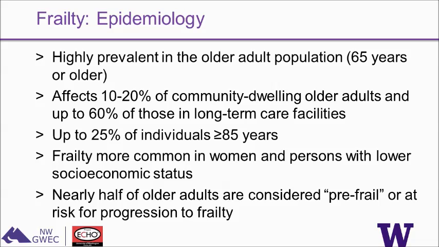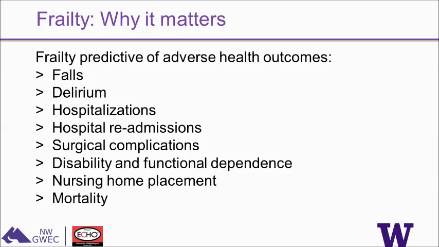So why does frailty matter? Frailty is very predictive of many adverse health outcomes that I have listed here. Falls and injurious falls are more common in people who are frail compared to those who are non-frail. Frail patients who are admitted to the hospital have higher risk of delirium. They are in general at higher risk for hospitalizations, and when they're discharged, at higher risk for readmission within 30 days. They're at higher risk for having complications due to surgery or procedures. They are at risk of developing a disability related to their activities of daily living and progressing to require dependence for their functional living. More commonly, they enter nursing homes and have a higher risk of death.